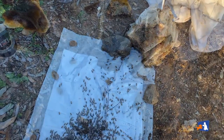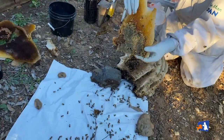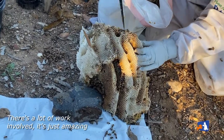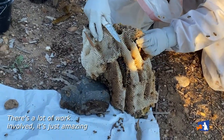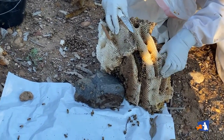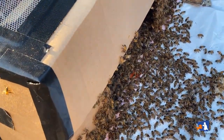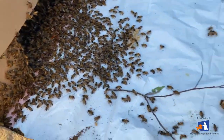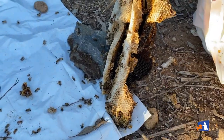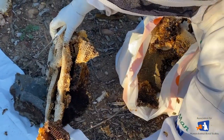Whatever honey we pull from these goats fed right back to the bees. A lot of work involved in this. When you're holding a handful of bees, you can just feel that energy, that they're working together as a group. Cohesive unit, yep. That's why when we work with them, we don't treat them like individuals. We treat them as one super organism, which allows us to do stuff like this, which is a lot more smooth and efficient.